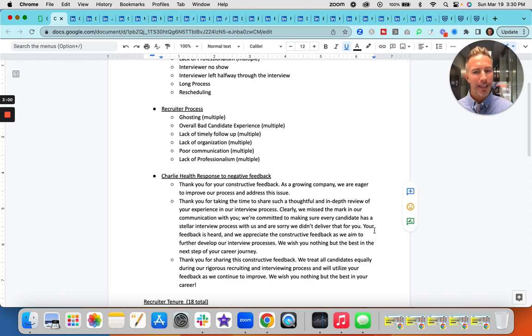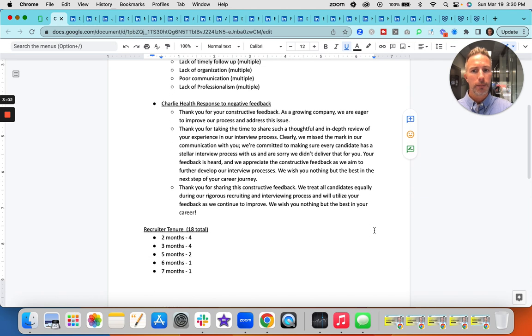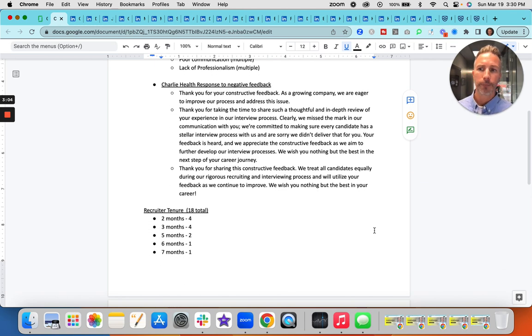One of the more interesting pieces that happened on Glassdoor is that feedback can be left. There was feedback left on a number of negative reviews, maybe five or six of them, but not all of them. So I feel like that consistency piece is really important for organizations. If you're going to leave feedback on negative or neutral or even positive reviews, just be very consistent.